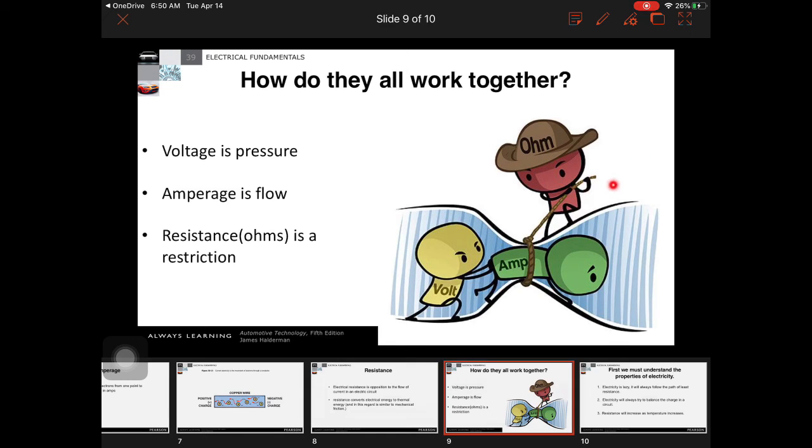So a load is also going to be known as a resistance, okay? Any electrical circuit is going to want to have a resistance because you don't want all of the amps freely allowed to go from the positive to the negative of the battery. That's kind of a problem. We don't want that. If that happens, that means we have a bunch of current flow. So if you put a wrench across the battery, it gets really hot because all the amperage wants to go right across that wrench really fast, right? So we need to have some resistance to allow that to actually work. Okay, so that kind of sums everything up.